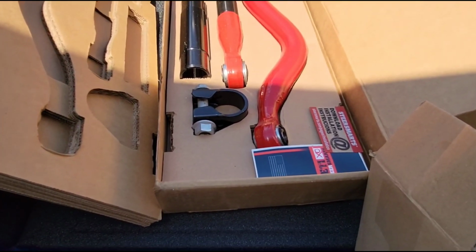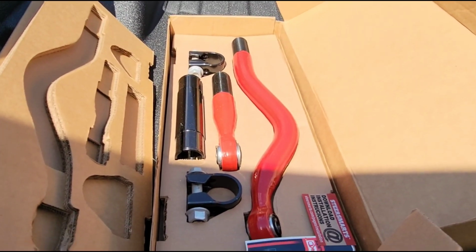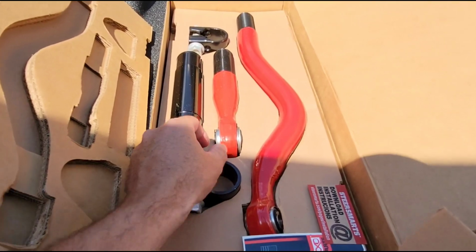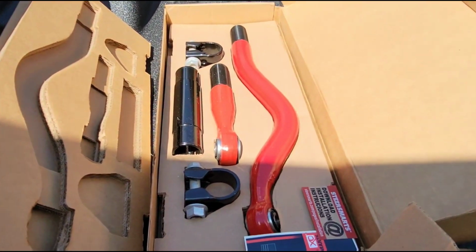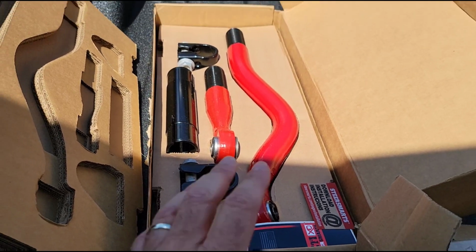Now this thing is the Steer Smart's Yeti Track Bar, and this thing is gigantic. It's bigger and beefier than I expected. The joints are nice and solid, and I mean, just look how big this stuff is. The camera's probably not doing it justice, but compared to the factory stuff, this is beef right here.